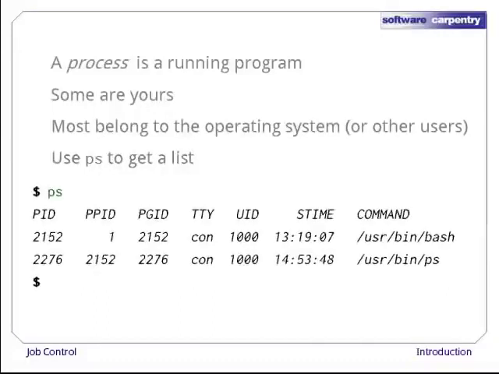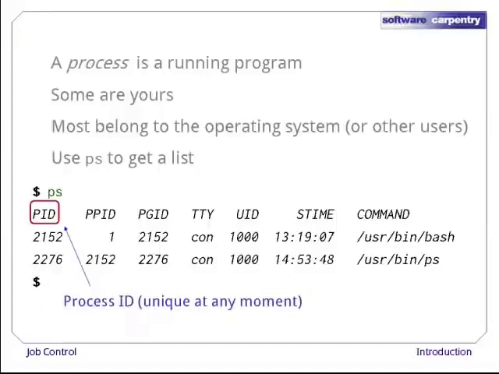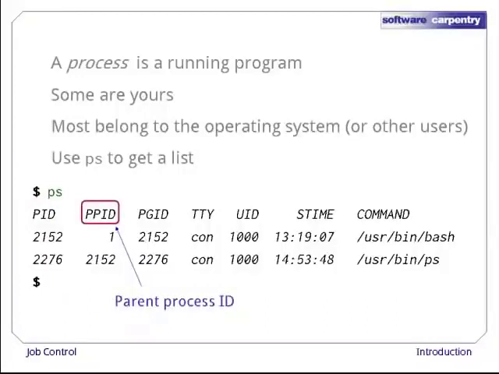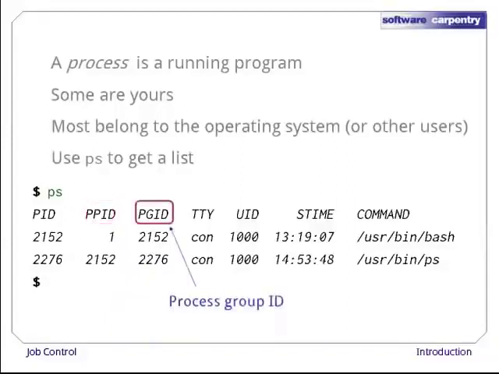You can use the ps command to list them, just as you use ls to list files and directories. Here's some typical ps output. Every process has a unique process ID — remember, this is a property of the process, not of the program that process is executing. If you are running three instances of your browser at once, each will have its own process ID. The second column shows the ID of each process's parent. Every process on a computer is spawned by another, which is its parent, except for the boot process that runs automatically when the computer starts up. The third column is the ID of the process group this process belongs to.